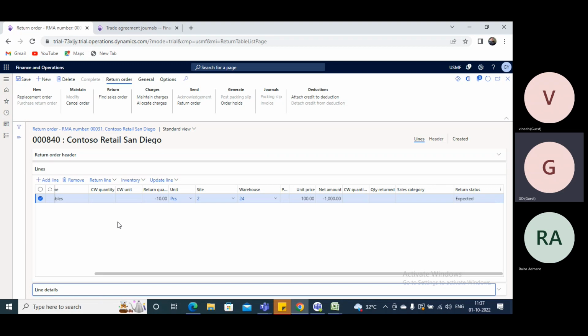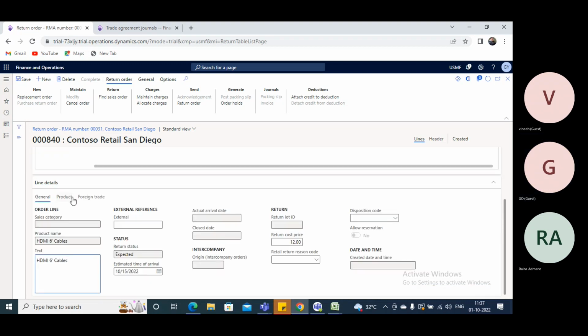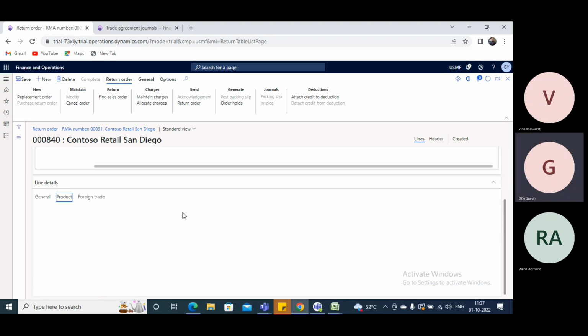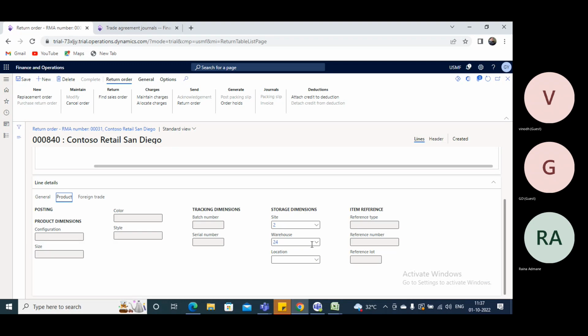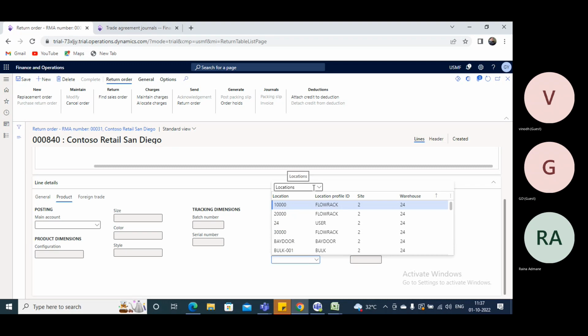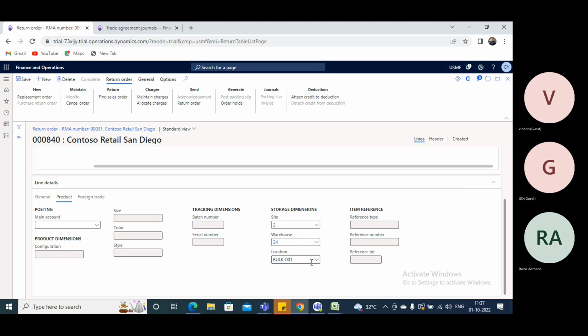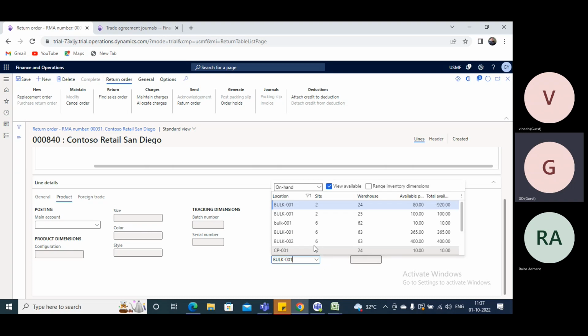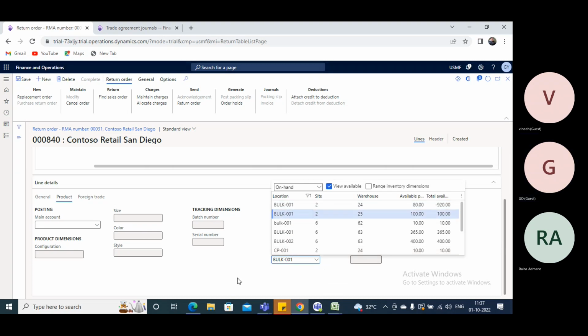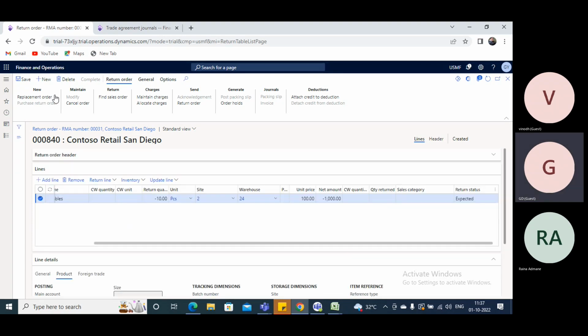Go to the line details and product, give some location, and save it.